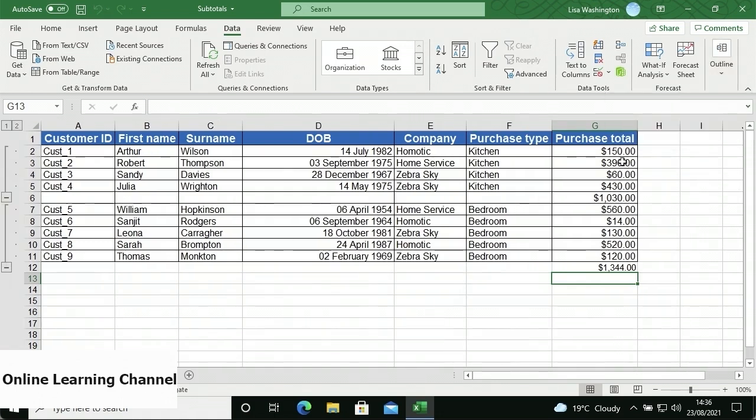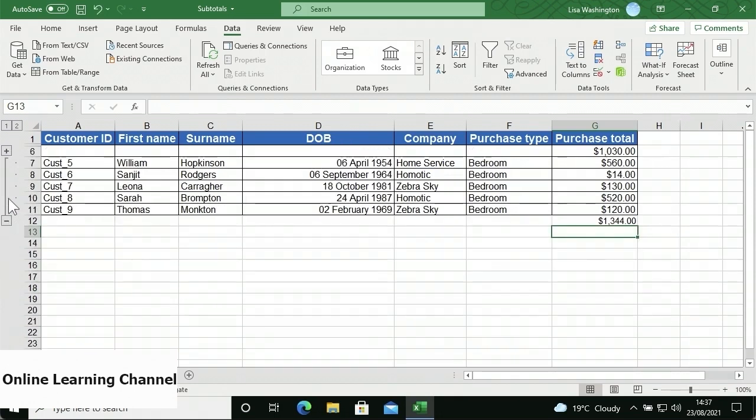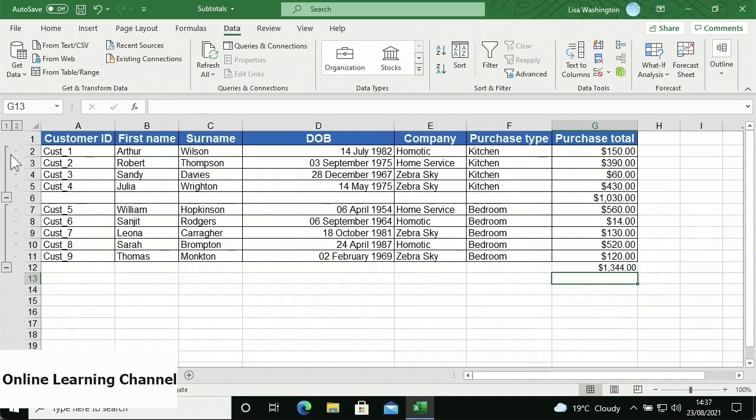Now as you can see, when you select Auto Outline, Excel will automatically detect which areas to separate within your groups of values. On the left-hand side, my table now has 2 outlines, one for the cells above the first sum and the second for the cells below it. You can collapse your groups by selecting the minus icon, and you can then click the plus icon to re-show your values.